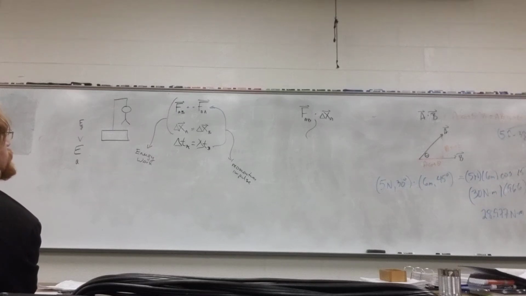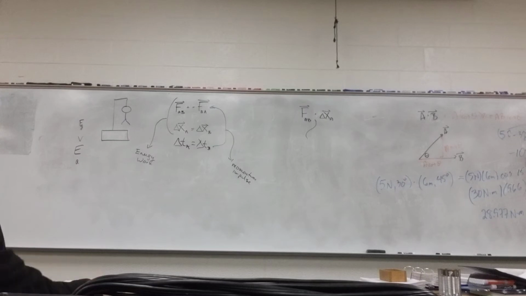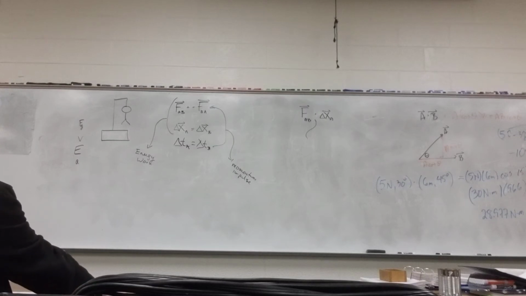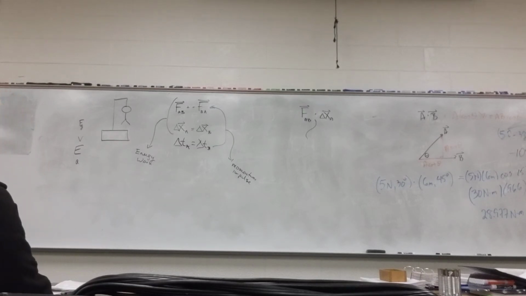You multiply the i components together. Well, that's negative 10 i dot i, plus 35 i dot j, plus 6 j dot i, minus 21 j dot j. This is the long way of doing it.